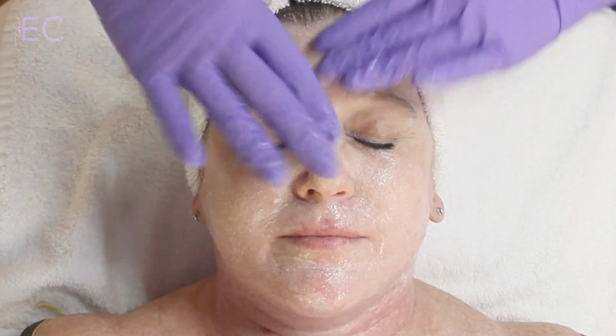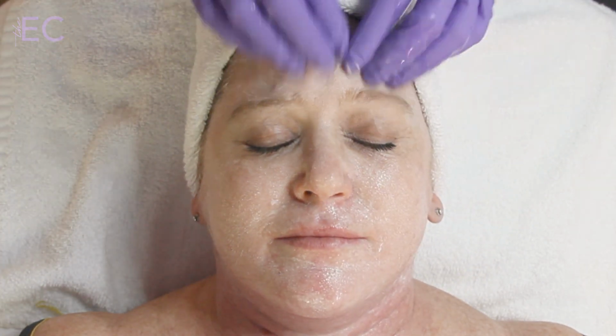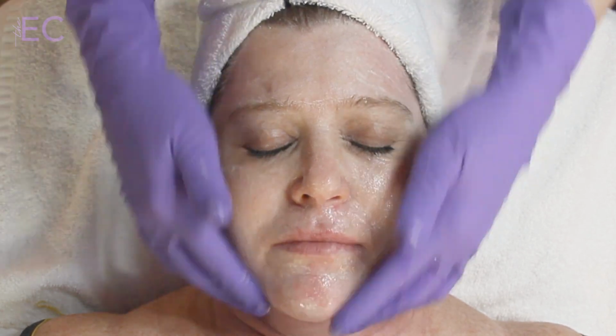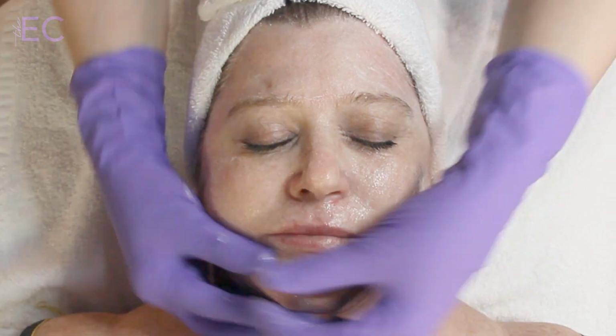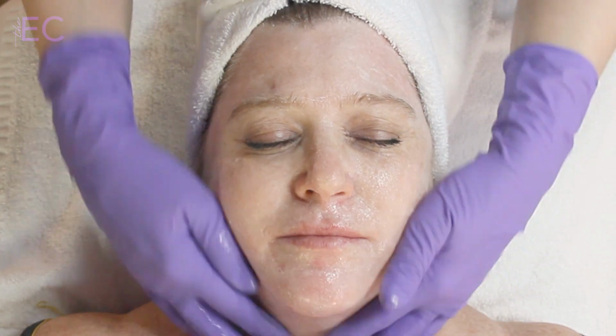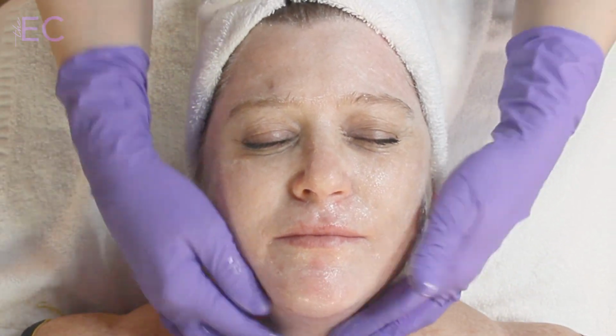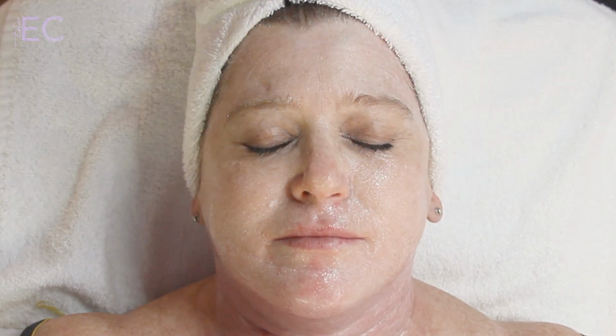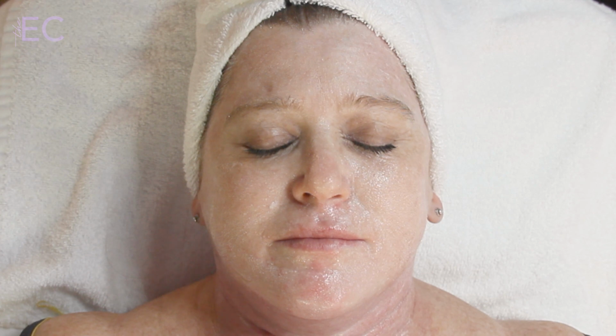So we're doing a cleanse right now, and technically you would cleanse and then you would numb. This client had her own numbing cream, so she was using it prior to coming over. So I'm cleansing now, and then I'm going to double cleanse so that there's no numbing on the skin. And this way she will be nice and numb, but normally you would cleanse and then numb.